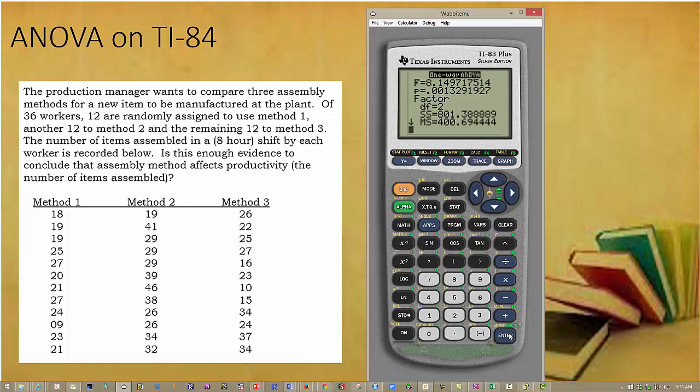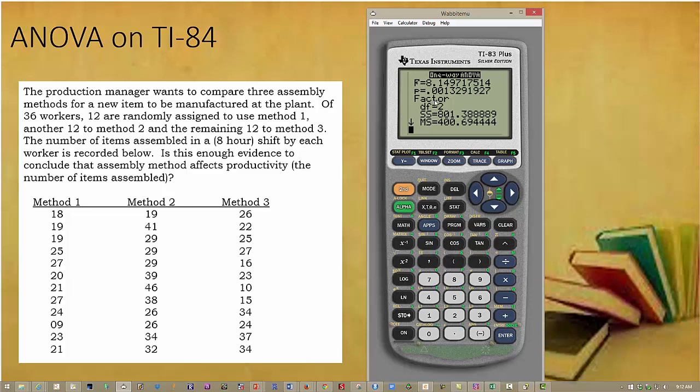And you can see there you have your f-test value of 8.15, a low p-value. It's less than 0.05 or less than 0.01. So using the common standards, that means that because the p-value is low, we would reject H0 and conclude there is at least one difference between assembly methods in the population, not just the samples.